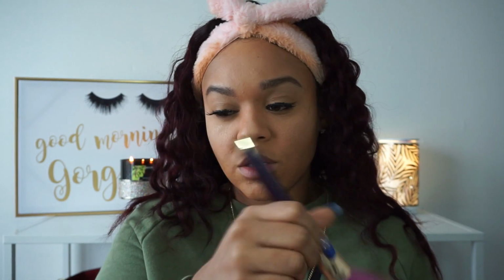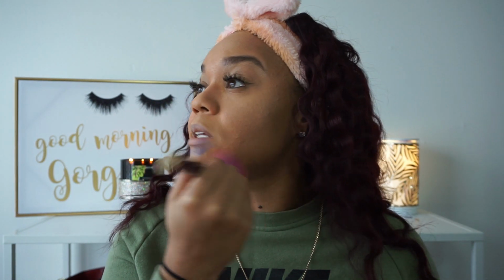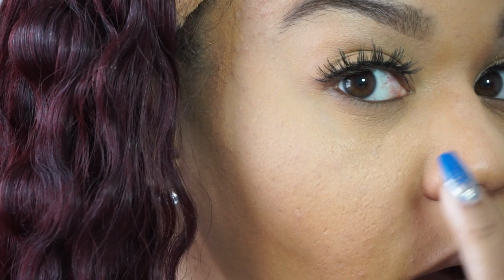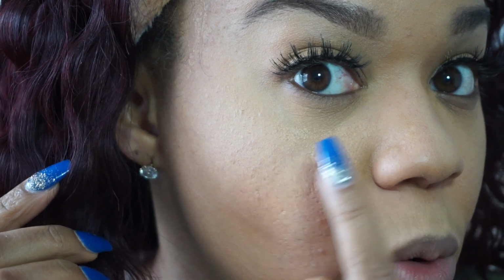What I'm already noticing is that this powder is really dry. I think that's what it was. It is very velvety and it does glide over the face, but it's dry. I don't know if you can see that it's gripping onto my skin. Any dry area of my skin, it's going to hold on to and highlight. So just be aware of that. If you have dry skin, use this very sparingly. I'm an oily girl and I'm noticing that it's doing that.